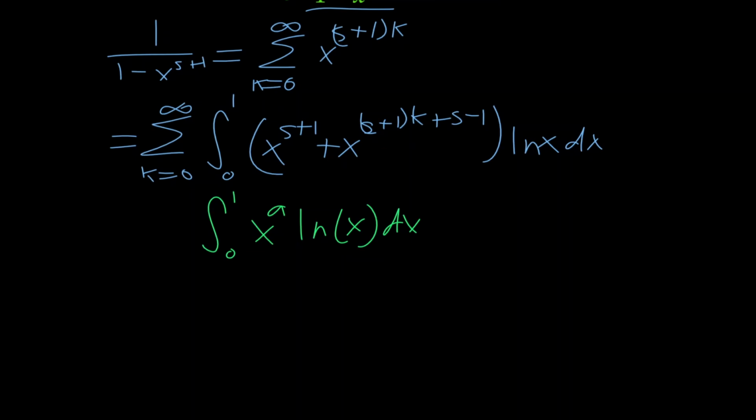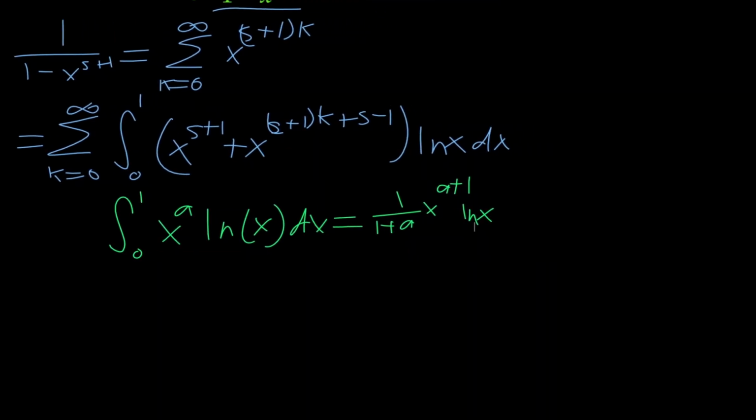So evaluating this, if we integrate our x to the a term right here, we end up with 1 over 1 plus a, times x to the a plus 1 times natural log of x. But then we also have the second part of our integration by parts, which is going to be minus the integral from 0 to 1 of 1 over 1 plus a, times x to the a plus 1, but then we have the derivative of natural log x, which is just going to be 1 over x. So the a plus 1 just turns into an a, so we have x to the a dx, and we can just straight up integrate that, right?